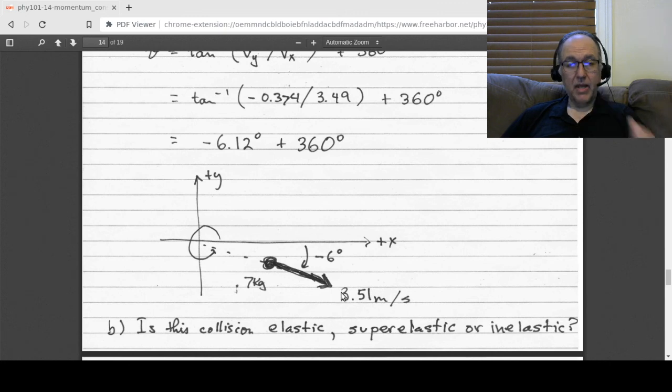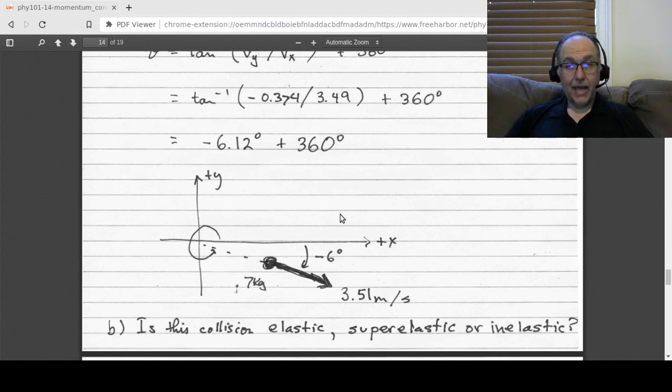All right, part B. A problem like this, a 2D problem, where I want you to calculate two unknowns, telling you that it's an elastic collision is very difficult. Okay, the math would drive you crazy. Okay, you can do it. It's just algebra. There isn't any calculus involved in that, but it would be a lot of algebra.